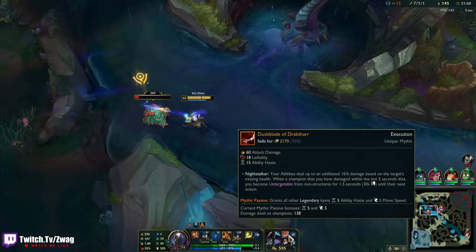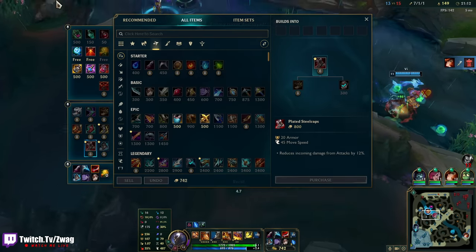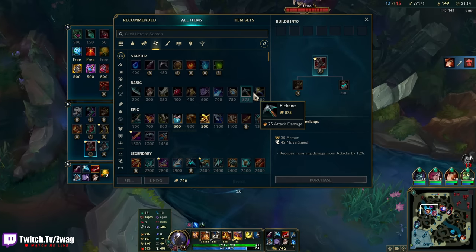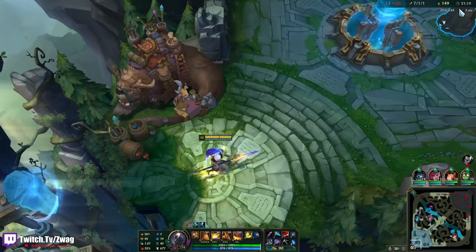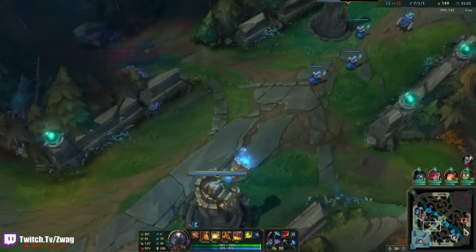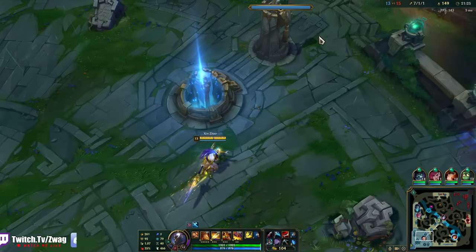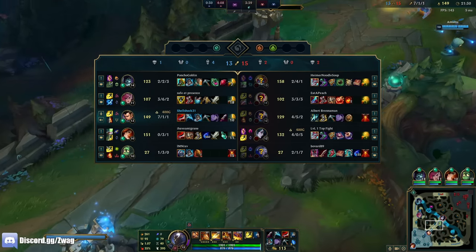Almost 138 damage. Yeah, I was going to go armor boots, but I think Hui and Heimerdinger are just going to melt me more. It's very hard for me to 1v5 versus their team. They have too many one buttons.